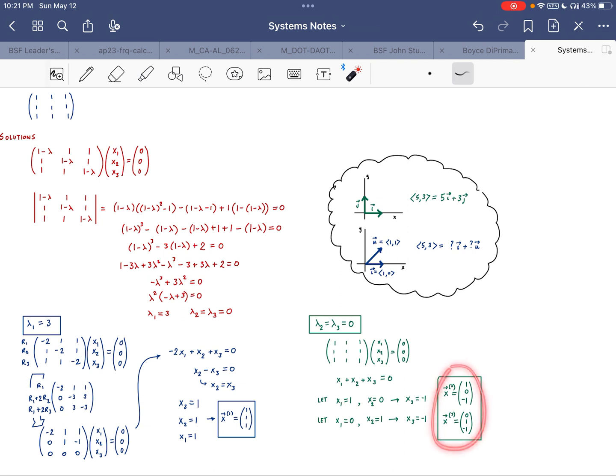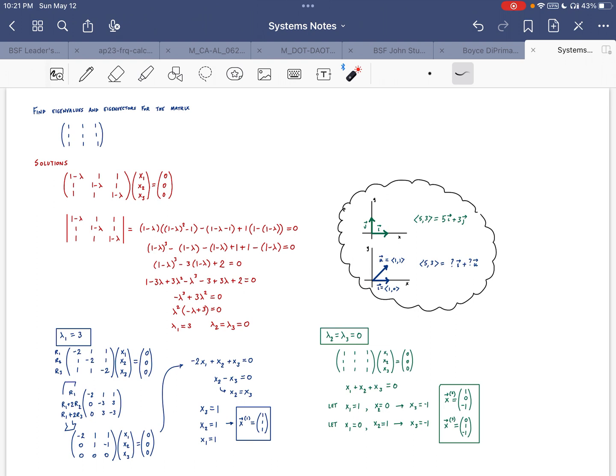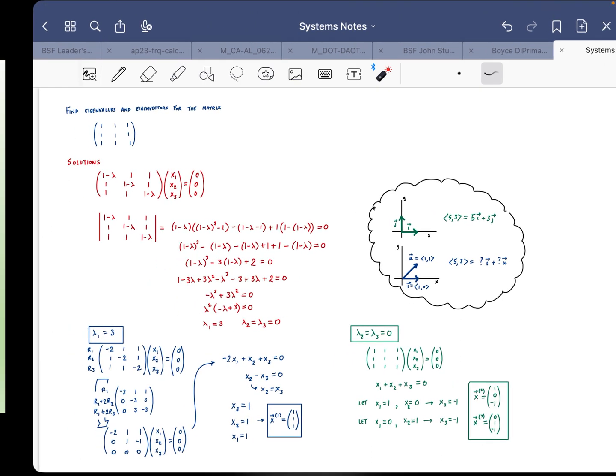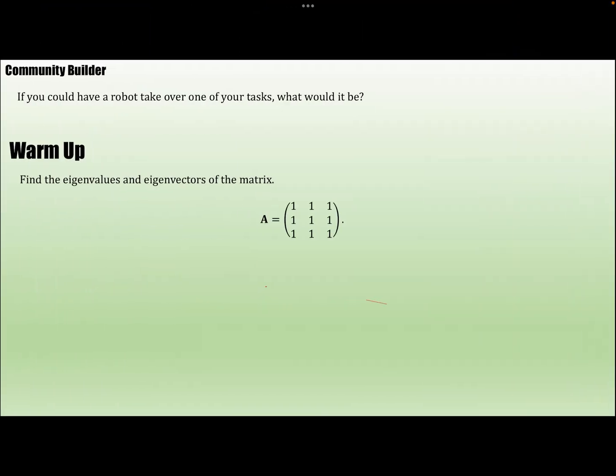I know that's a little weird, but hopefully you're okay with understanding that someone nearby might have a different set of vectors here. It's as if they had chosen this versus this, right? They both do work, I promise. So that's a little weird, but we'll leave it at that. Okay, so there's a very thorough discussion of the warm up. I hope that was good.